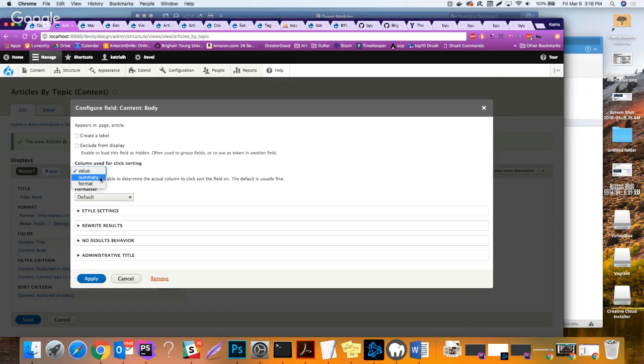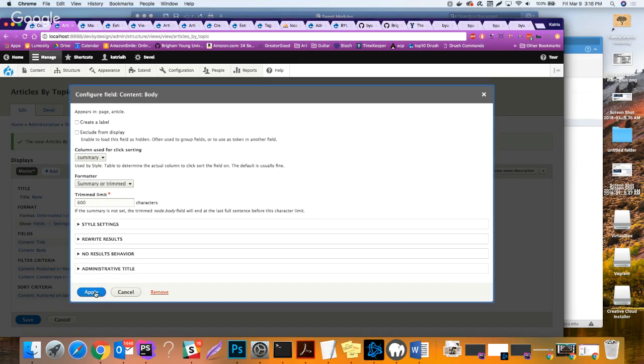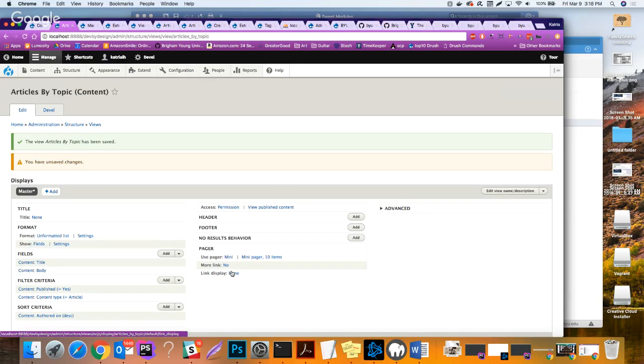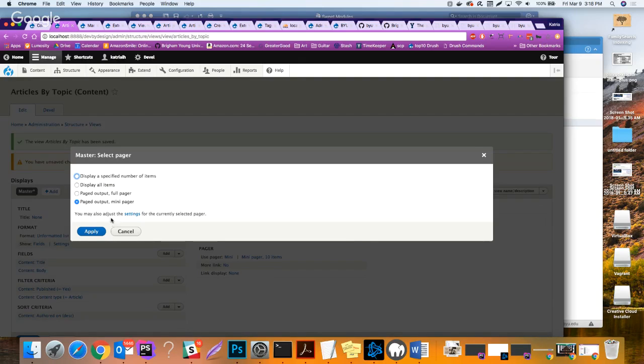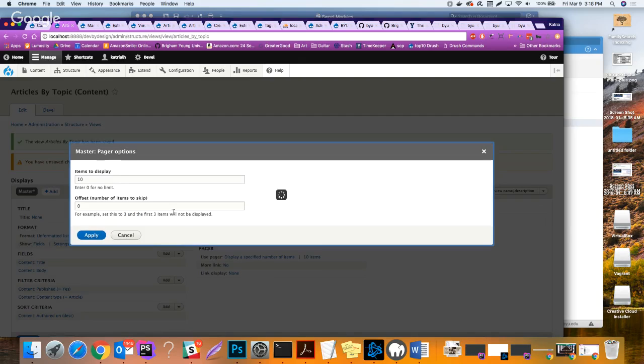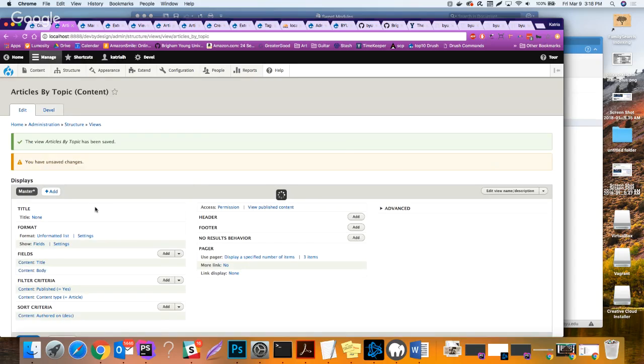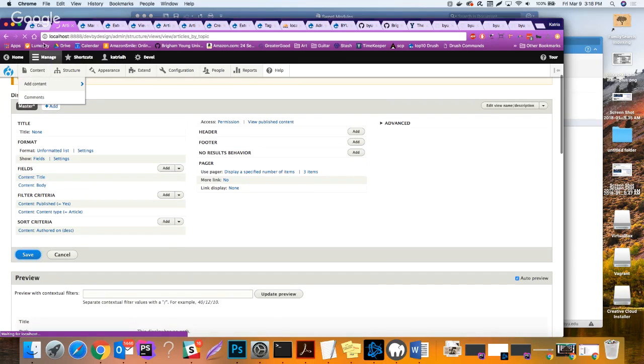And let's do summary or trimmed. There we go. And we'll just do like only a few characters. And we could even say, well, we only want to show the first three articles for that topic. So we'll just do 3 so it's shorter and save.